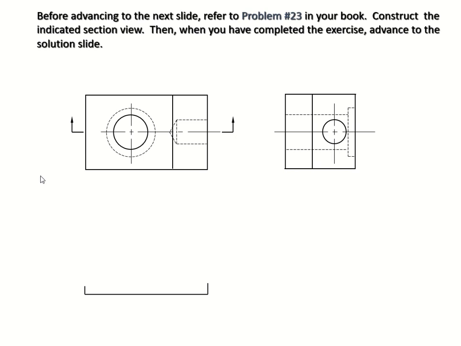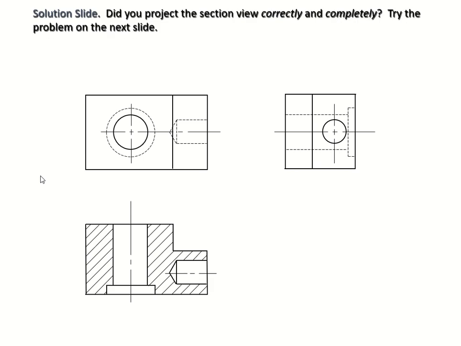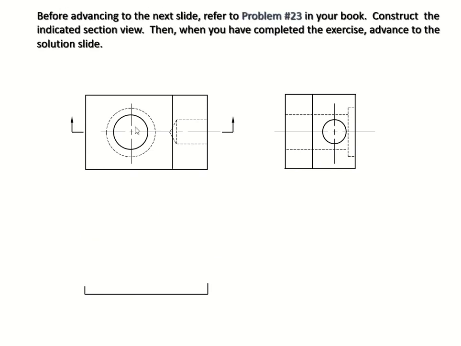So let's see how we're going to do this problem. The very first thing we do is draw our first view, which is your front view, because you're given a top view, and your cutting plane is right here. So we're cutting this, we're going to remove this, look at it from the front, and then draw what we cut. And this is your right side view, of course.